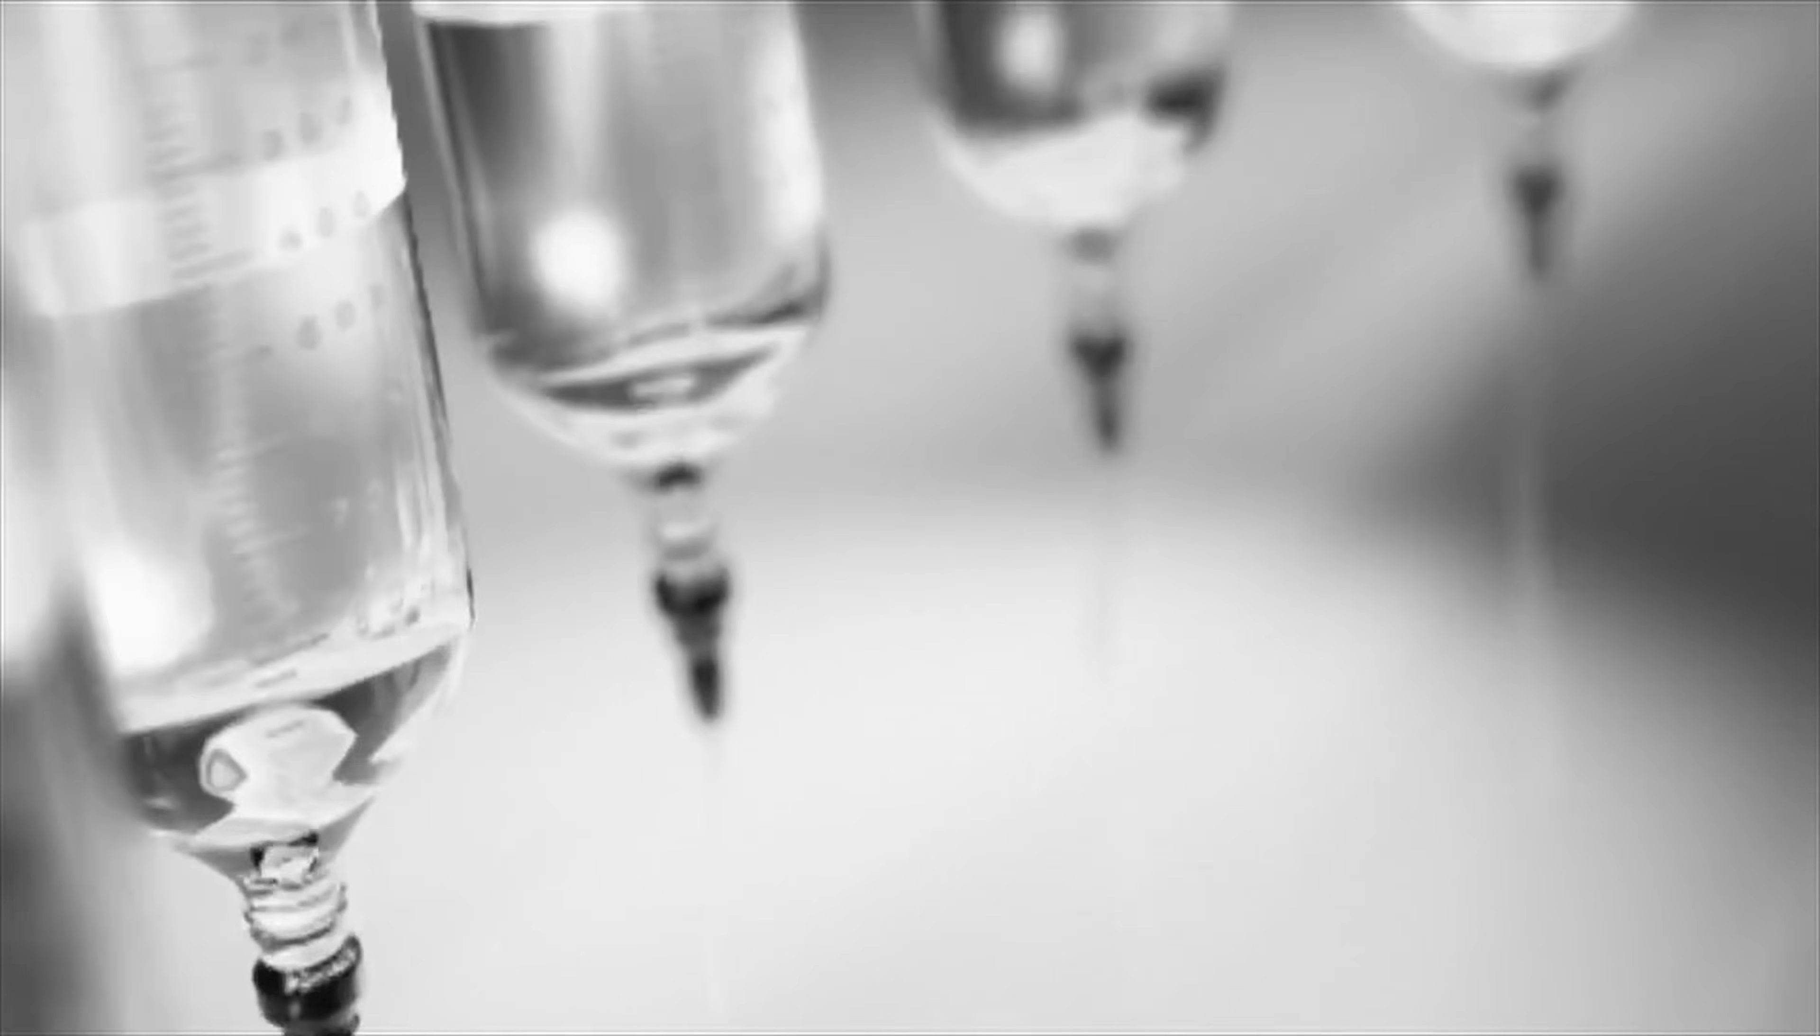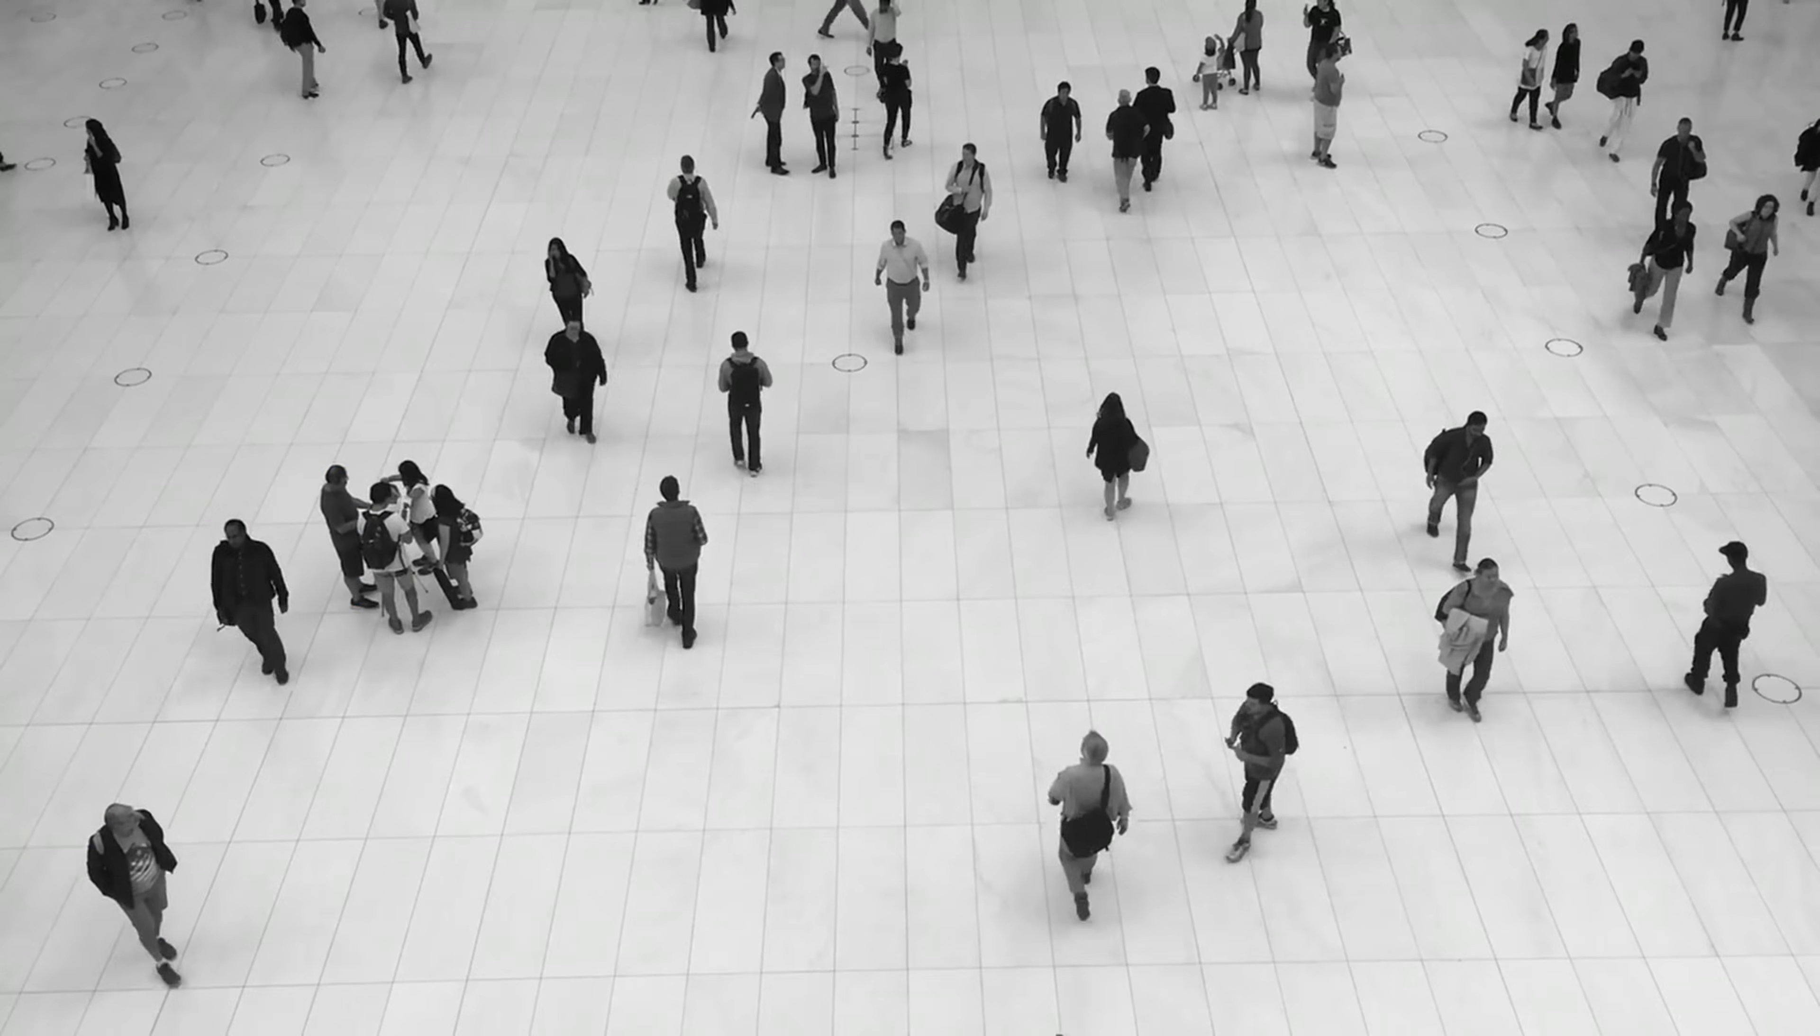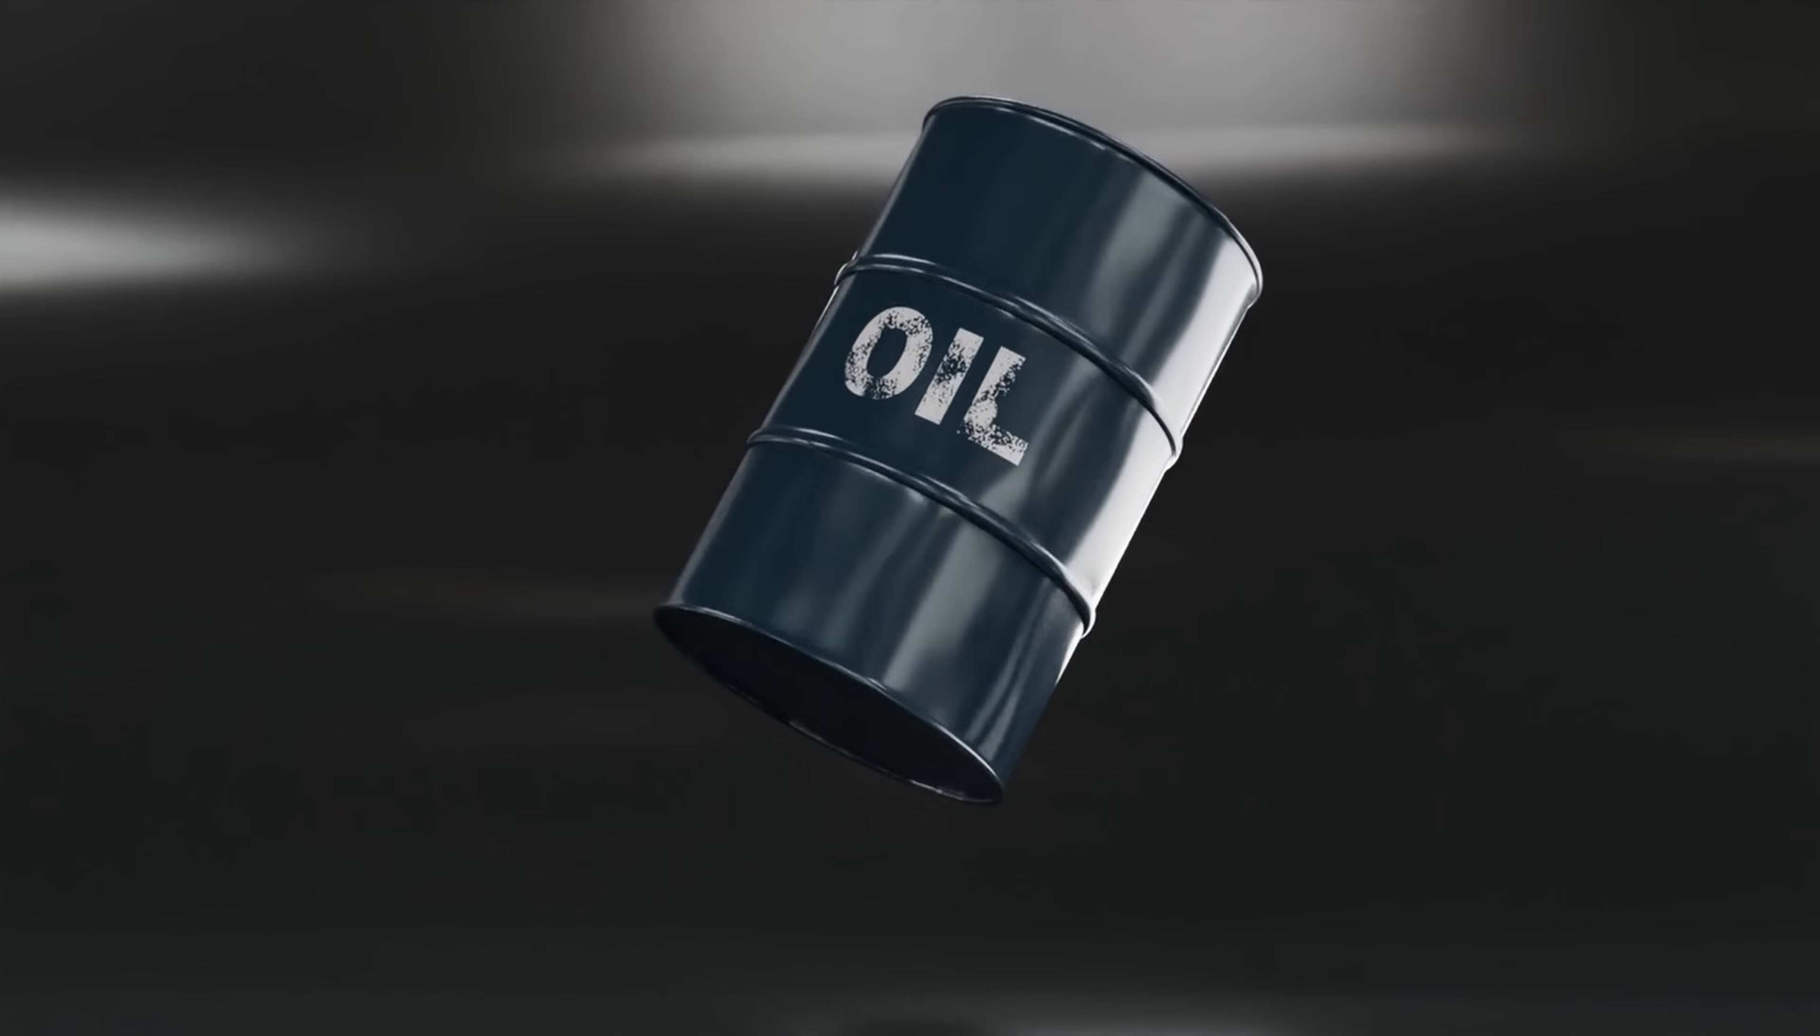Since its introduction in the 1930s, Dilantin has improved countless lives, becoming a cornerstone of treatment for millions worldwide. Because of this, it finds its place on the World Health Organization list of essential medications. Millions may use this drug, but few people realize just how closely connected everyday medications like this are to raw resources beneath our feet.